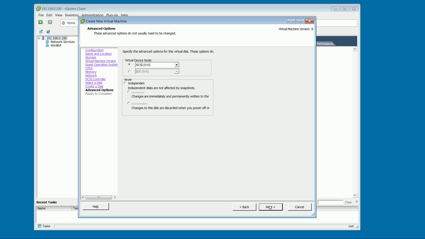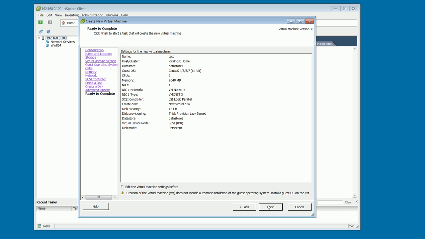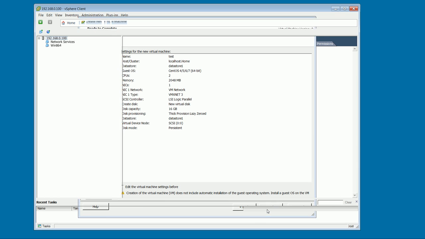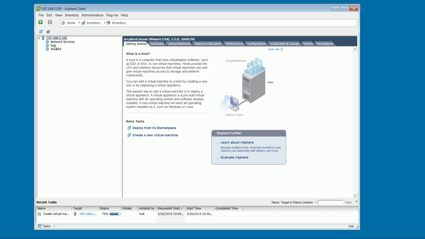So don't think that you really need to make any changes, if you're going custom like I'm doing here, don't think you need to make changes to all this stuff, because most of the time your default values are going to be fine. Okay, and it shows you right there. Alright, so we're going to go finish, and it's going to be ready to go test here.